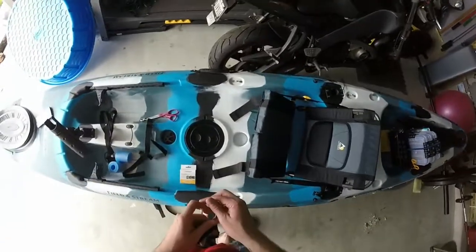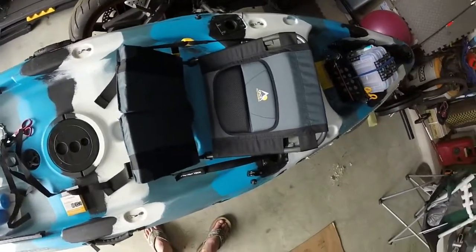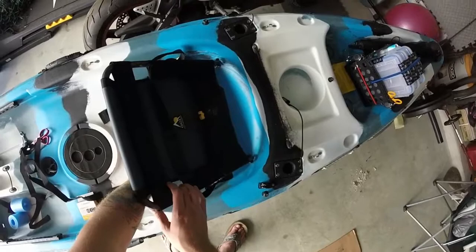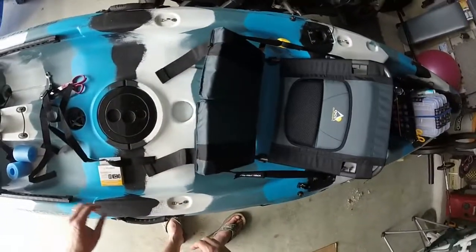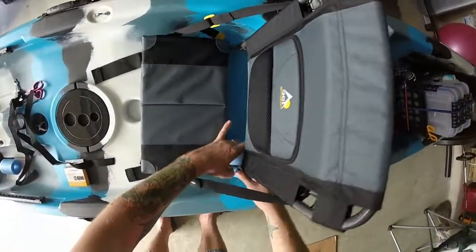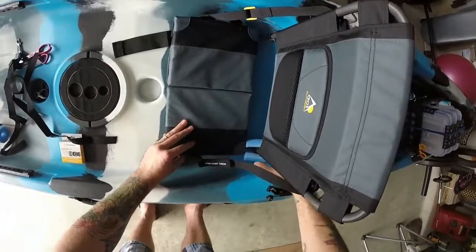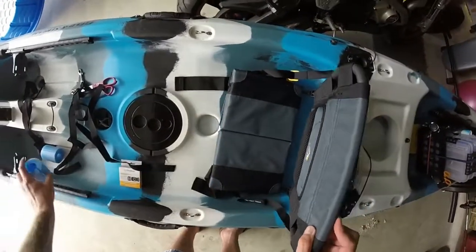$35 for the seat, so I'm probably looking at somewhere around $42 roughly for the seat upgrade. But I think it's going to be well, well worth it — and much cheaper than buying something else. I'm also planning on, when I get it strapped in, putting these Fun Noodles down and securing them on there so I'll still be able to fold it down, and this will keep it from scratching the bottom of my kayak.